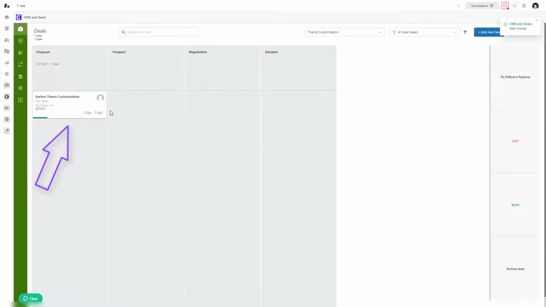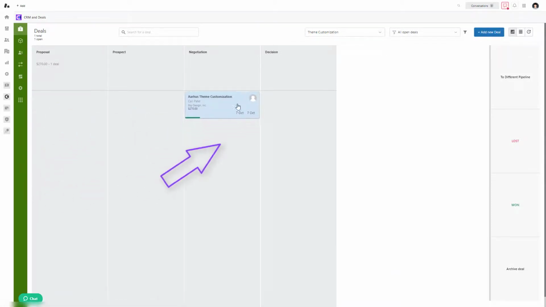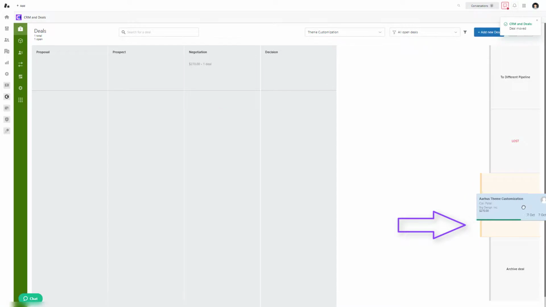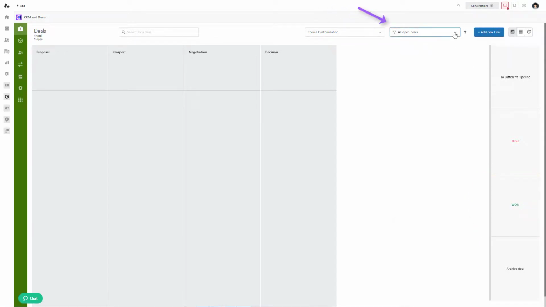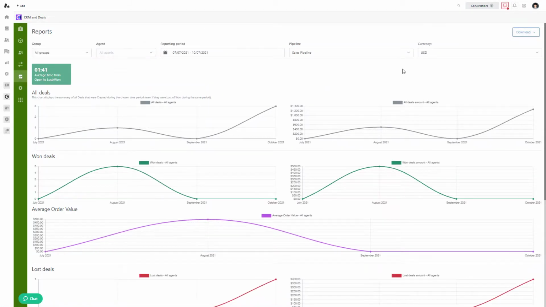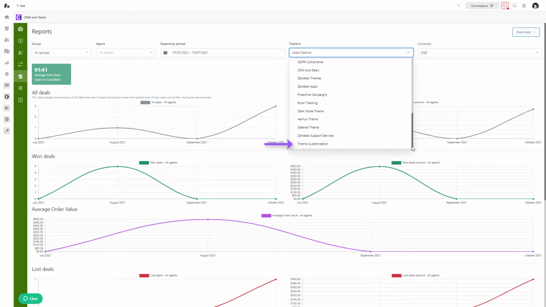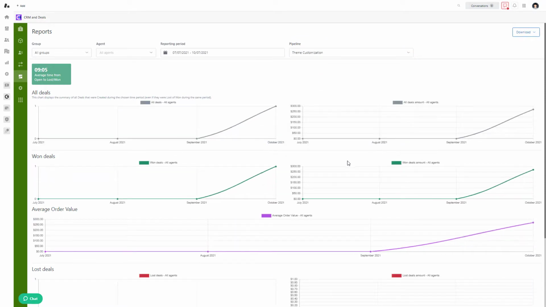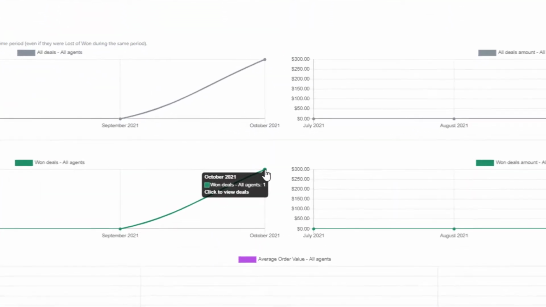So, now move your deal through the board and drop it to Won or Lost section. We selected one. Then go to the filter and select All Won Deals. You may see your test deal there. Also, select the Reports page and check the statistics. If you find your deal in both places, in Won Deals charts and in the pipeline filter, that means the app passed the first simple check. This was the last step.